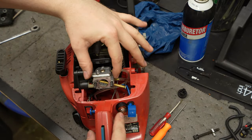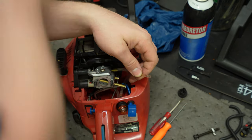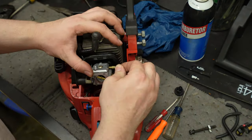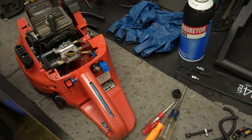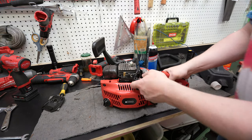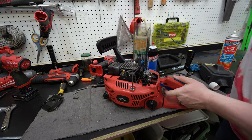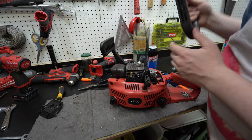Okay, watch right here. Oh, yep, see, sprays gas everywhere. So there is a hole right there. Well, choke on. I think we've sufficiently bled it. Let's see how to best go about this. Yeah, maybe I do need that bar on.